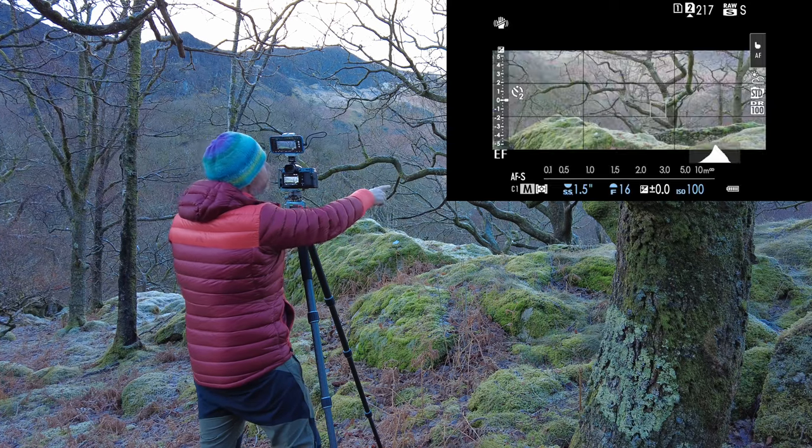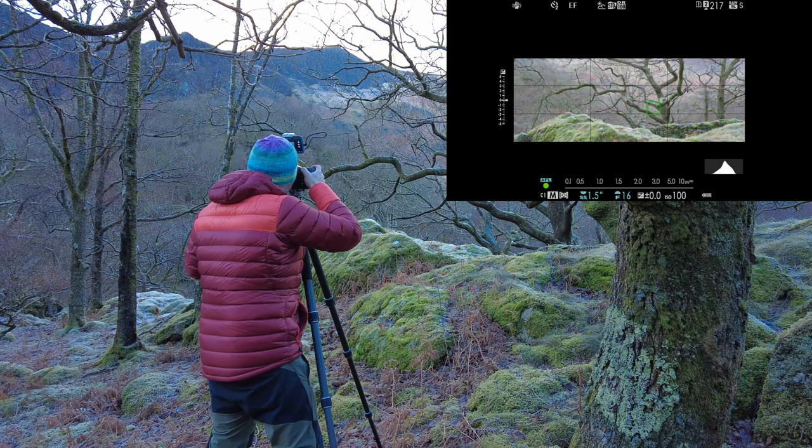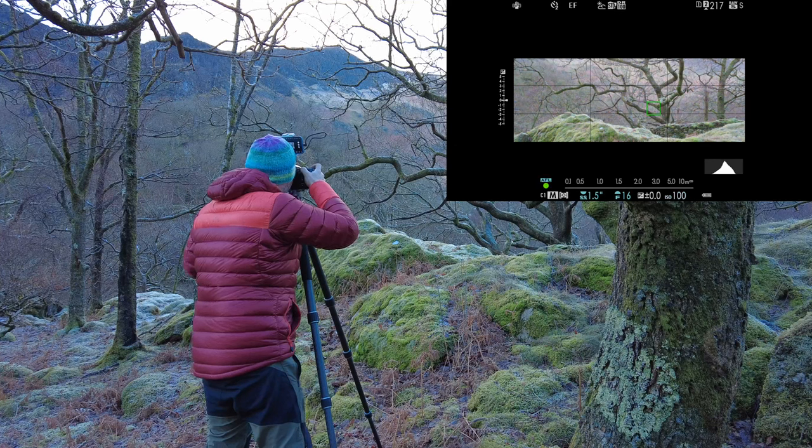I've got the other tree on the right hand side of the frame, and that kind of just balances the frame slightly. And then I've got a rock on the lower left down here. And all those elements, I think, really work quite nicely together. There's obviously some nice red bracken in there as well.